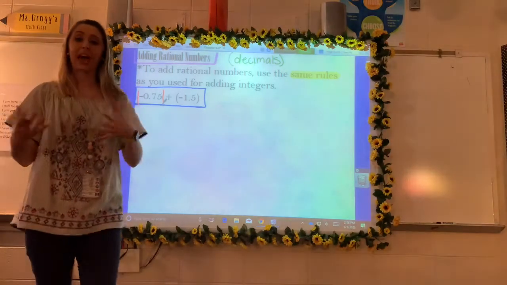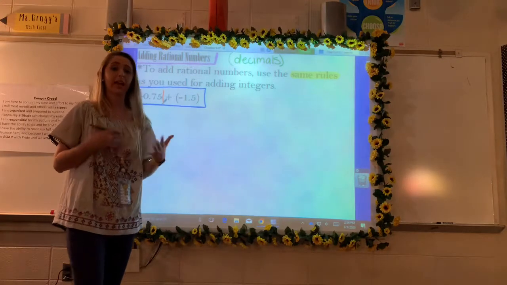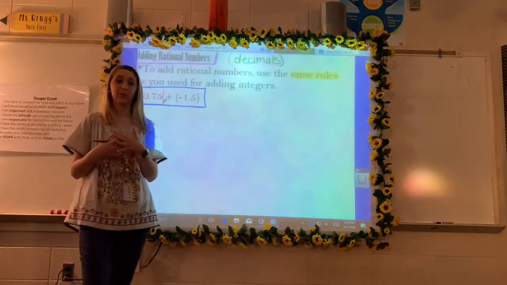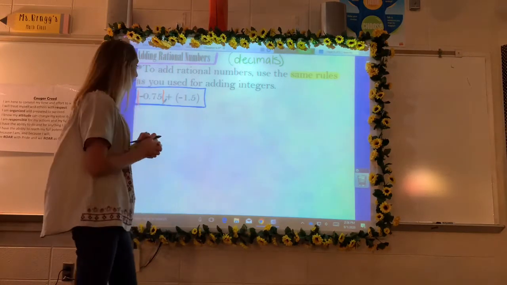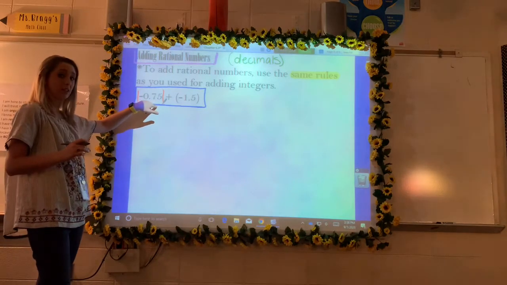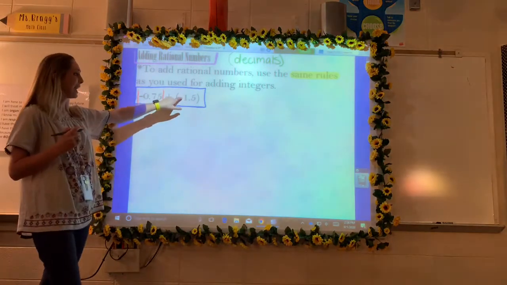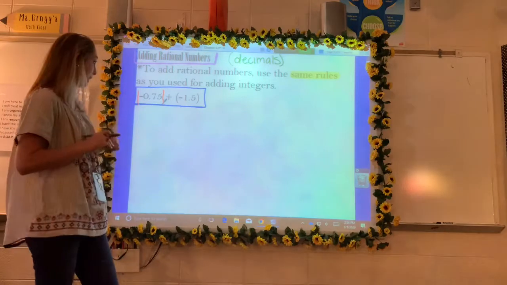Right, so now we're still adding rational numbers, but now we're looking at them from a decimal perspective, okay? And we can work with decimals because we've done that before and we know them. The thing we remember with decimals is the decimal has to line up, right? All right, so we have negative 75 hundredths. Remember, we have to read those right. And then negative 1 and 5 tenths, okay? So those are the two decimals we're looking at.